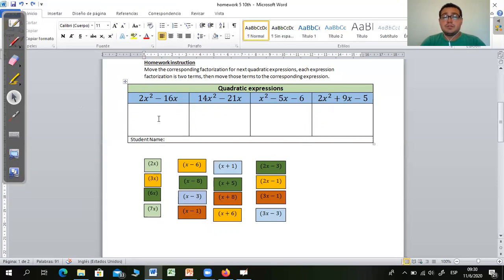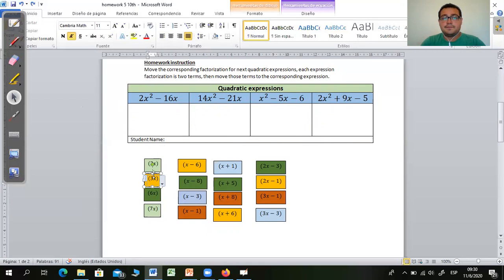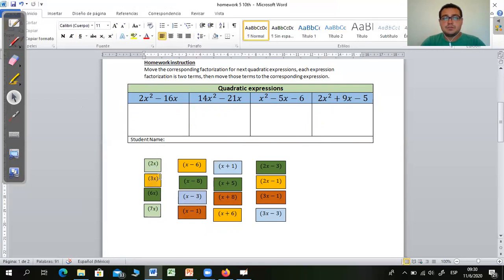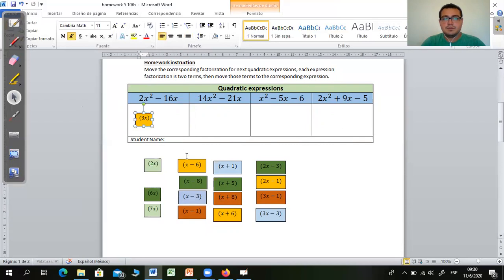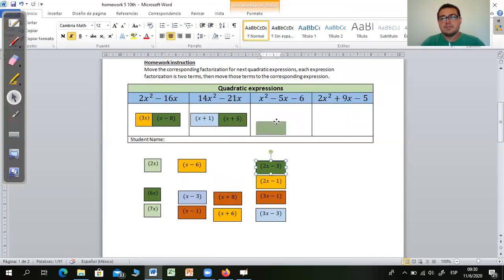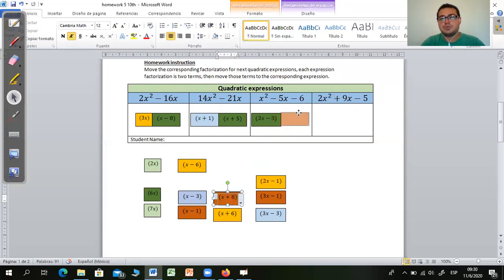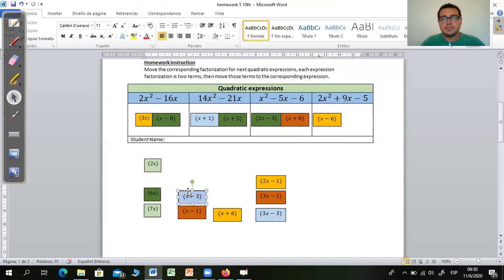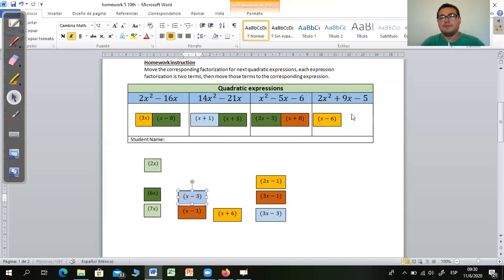And something that you should do once you finish your answers. Okay, let's just move the expression. Here is one. No, I'm just doing something randomly, just to show you that the squares fit. You don't have to change the size or anything. All you have to do is move those. I think just in the last one we have some trouble. So I'm doing this, these are not the answers, of course, just showing you how this works, very easy. You see, all you have to do is move those blocks.